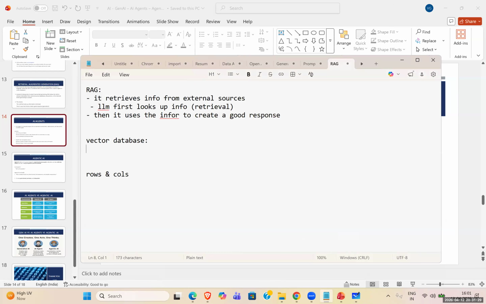So, a vector database. Now, how do you speak to an AI system? Using prompts only, right? What are prompts again? Natural language concepts. Fine. So the response also will be in the same context, that means natural language responses. Now, let me tell you, these natural language responses are purely unstructured in nature. They are not any kind of structured data.